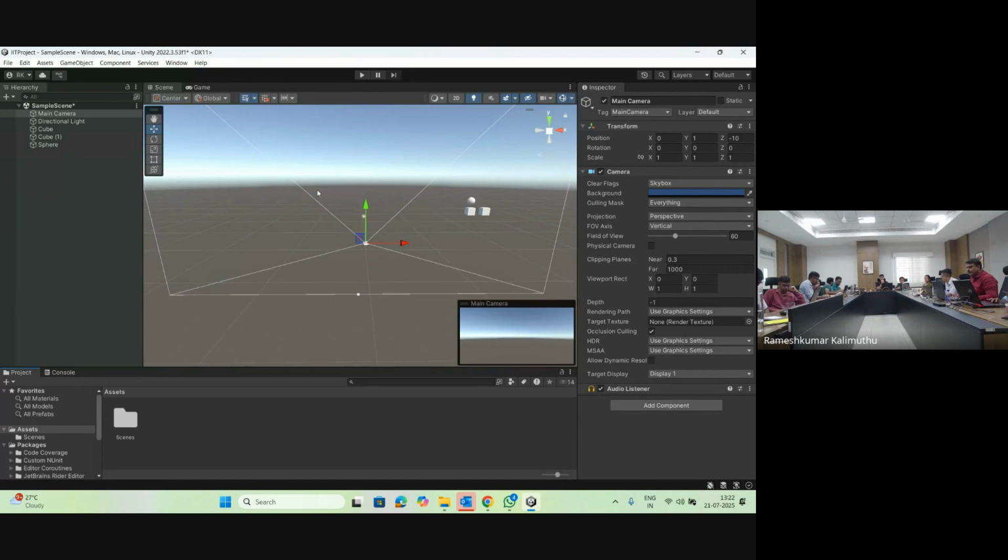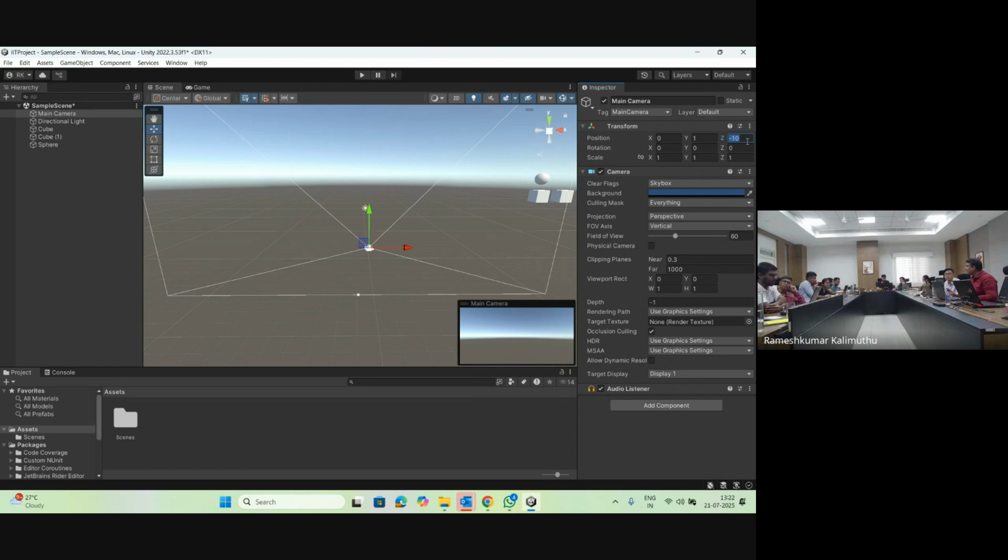So what I'm suggesting, select the main camera first. In the inspector, manually set the position to x-axis 0, y-axis 1 and z-axis minus 10. Don't rotate the camera's angle; let it be 0, 0, 0. And don't increase the size of the camera; let it be 1, 1, 1, where 1 indicates 1 meter. Look only at the position values.